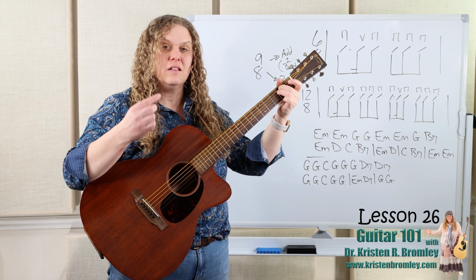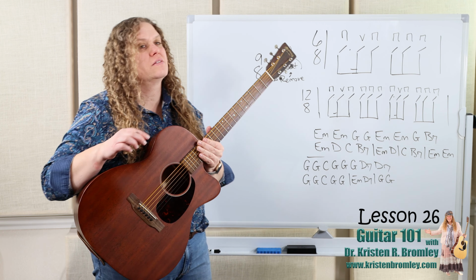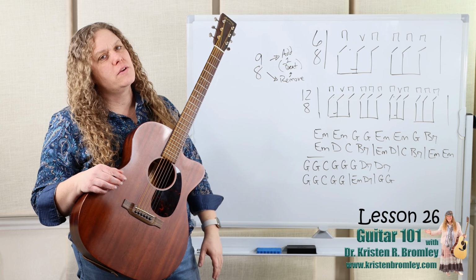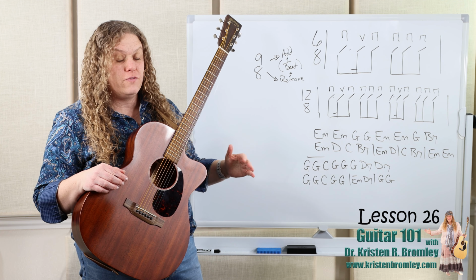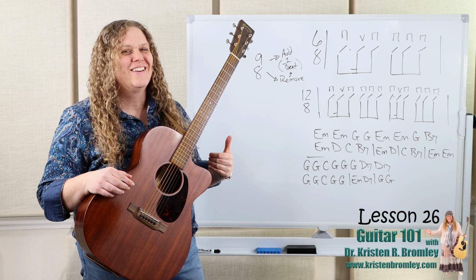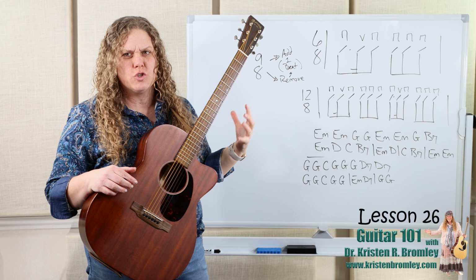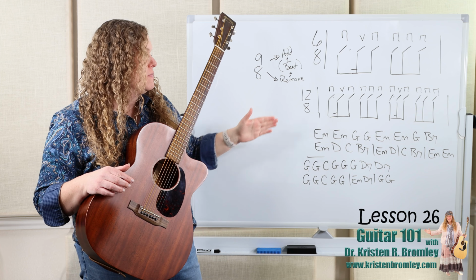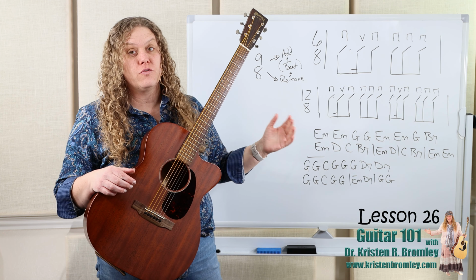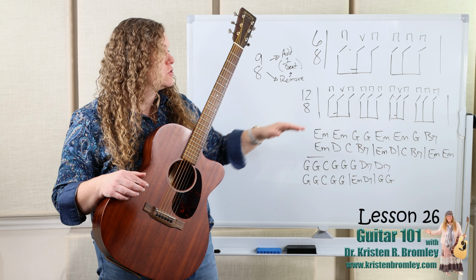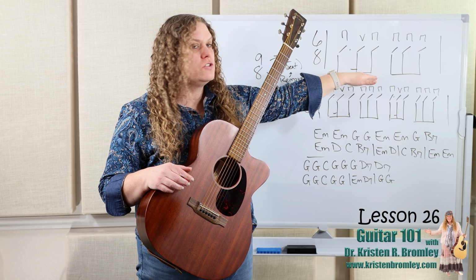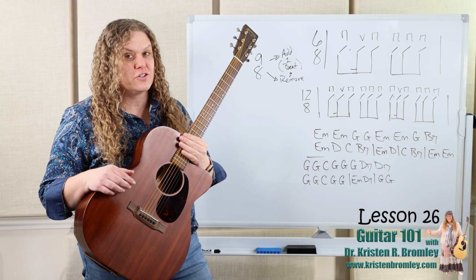Okay, let's take a look at 12/8 next. So what do we do with 12/8? Well, the difference between 12/8 and 6/8 is that 6/8 has 2 of these per measure, so sort of 2 overarching beats per measure. 12/8 has 4, so 4 overarching beats per measure. So all we have to do is what we were just doing, twice per measure.